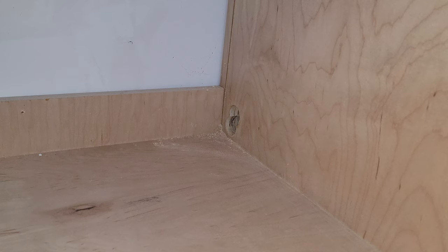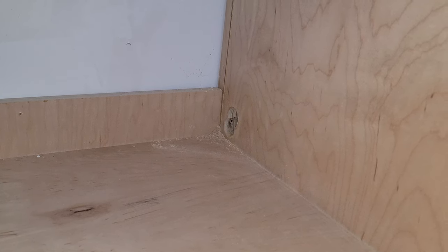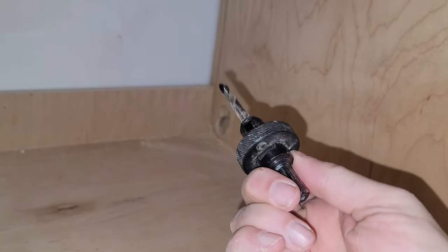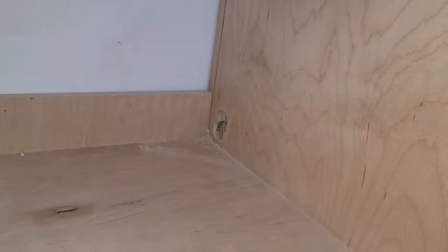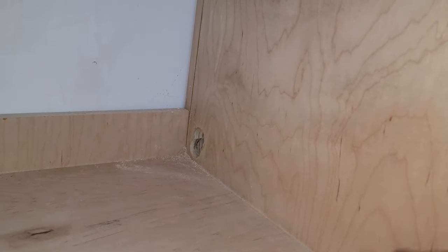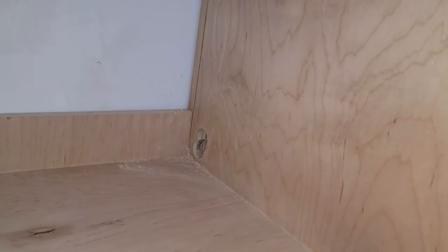Just come back from my second or third trip to Home Depot today, this time to get a replacement mandrel for the hole saw, because this one, the spring that keeps this up and engaged has fallen out, so I had to buy a new one. And then I could finish this without having the hole saw fall completely off. There's more to it than that, but anyway.